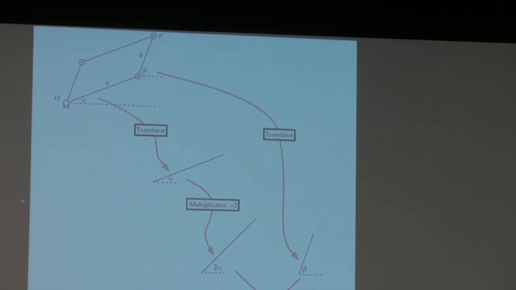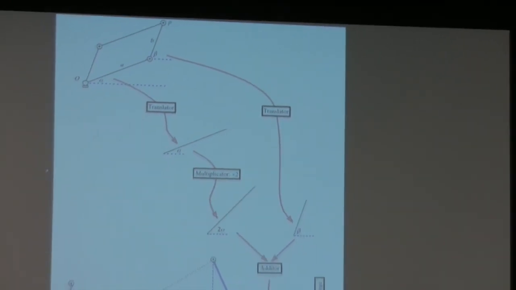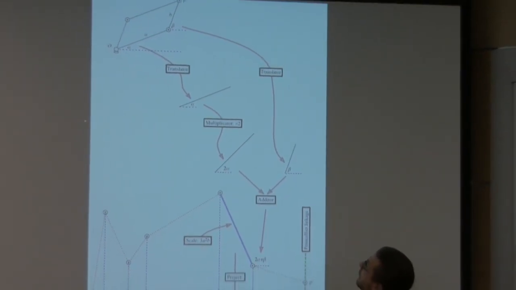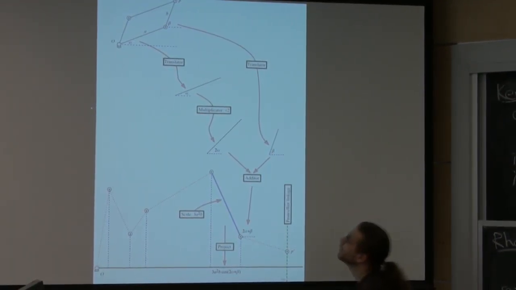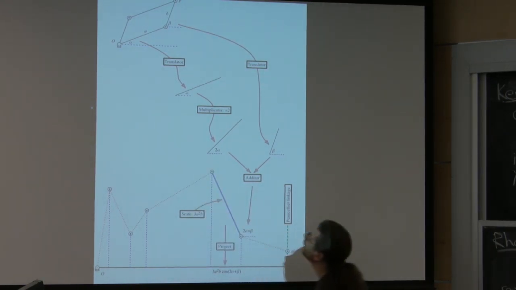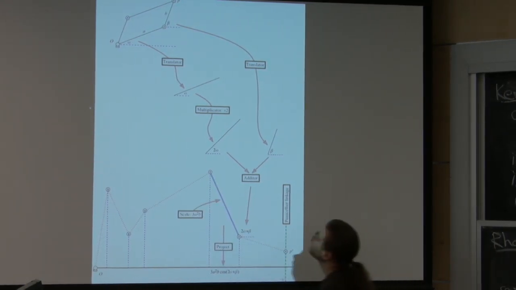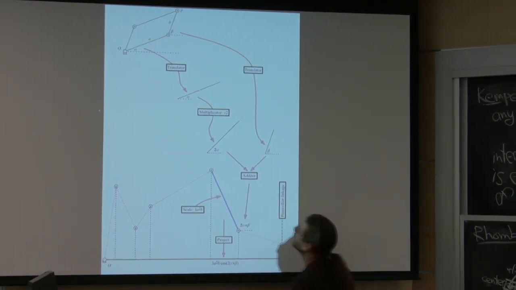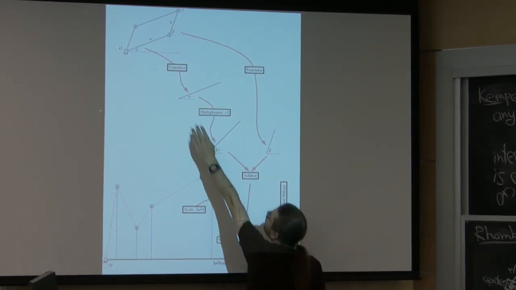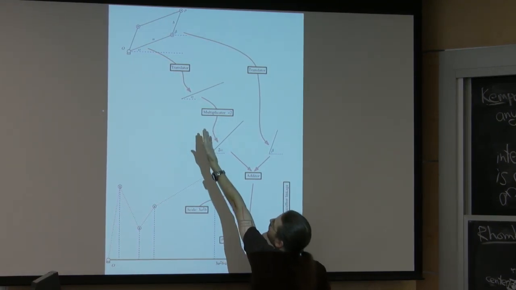This guy. I guess this is simplified since we drew this figure. So all the edge lengths are the same. We've got that point P at the top. That's the one we care about. We've got the O in the bottom left. It's pinned to the table. And there's one gadget I didn't talk about, translator, which just copies angles around. It's not too big a deal. Then we, in this case, say we take alpha. It's right there.